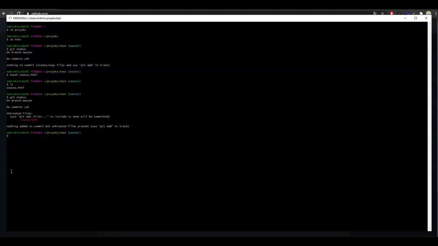Now that our file called hello is in the staging area, we can check with the git status command, like this. Now, Git tells us that we will have changes to commit, which means that the file is in staging area. The next step to do is commit. So type git commit, and for this first example, I will use the option -m followed by a commit message in quotes, which is first test, as you can see.